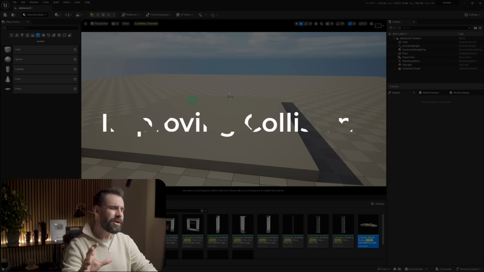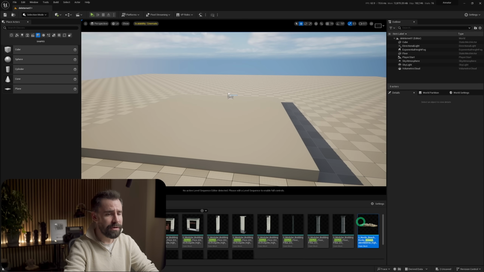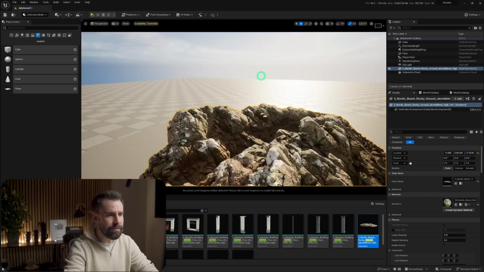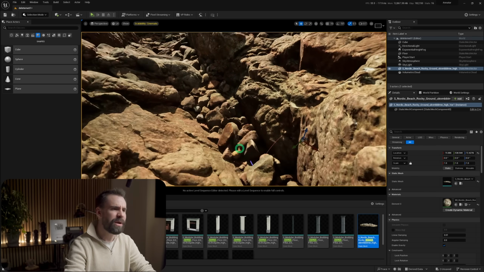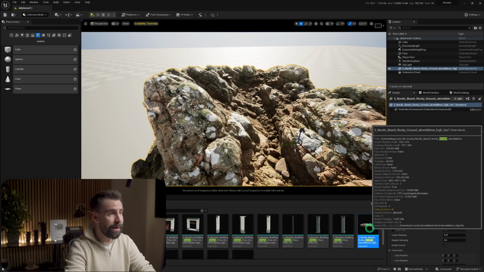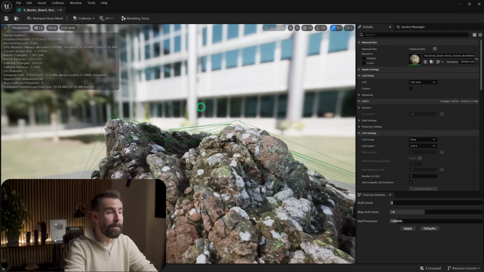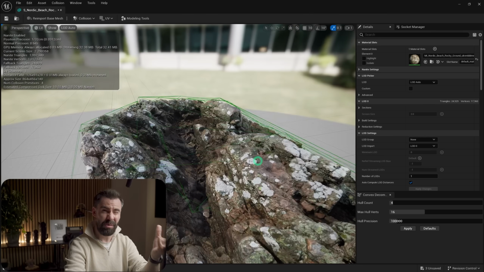And lastly, I want to talk a little bit about collision on open meshes, okay? So let's go ahead and drag and drop this Megascanned rock formation here. And let's say I want to scatter some rocks inside the crevices here. You'll see these rocks here are kind of low res. I really want to add some detail and scatter some additional rocks that we just had in here. So what we need to do, I'm going to open up this mesh here. Once again, I'm going to generate a collision like we just did before. And you'll see we got our green wireframe, but you'll see the green wireframe does not really match the shape of our rock formation here, right?